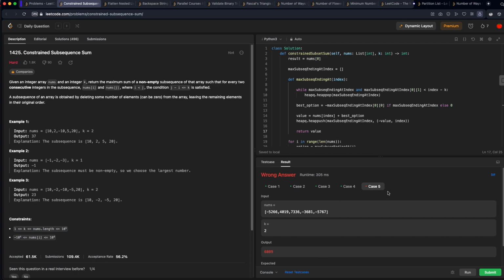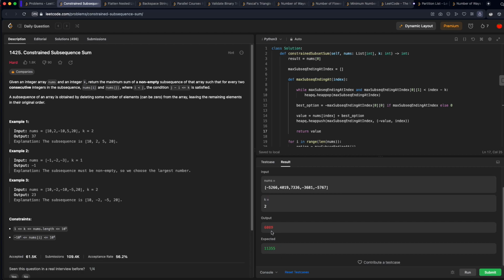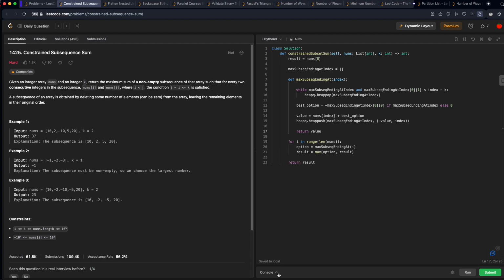We missed case 5. Looks like our answer was around 6,000. The actual answer should be 11,000. So that's these two positive values, 7,000 plus 4,000, is about 11,000. We're getting 6,000, so we must be including this 7,000. There's nothing with 1,000. So we must actually be including both the 7,000 and the 4,000, but then also subtracting one of these 5,000s, which my guess would be this first one. Oh, I think that's the problem here.